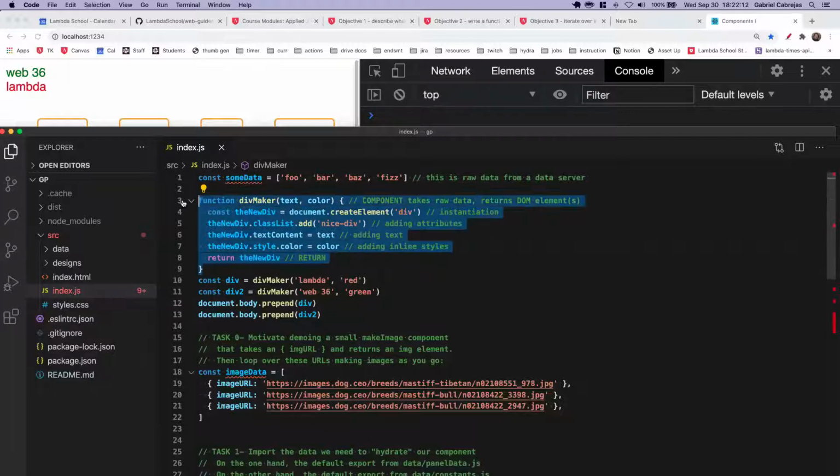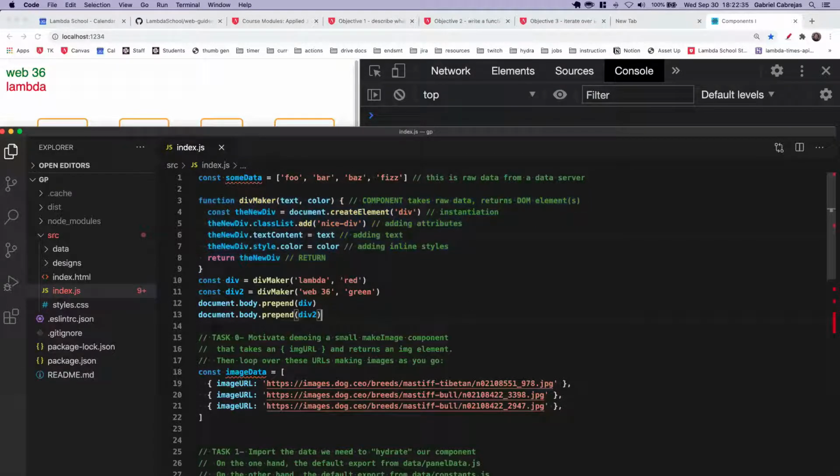With JavaScript, we can fetch data from a server over the network that contains an unknown amount of information, and we can use our little markup builder, our little component, to simply generate as many pieces as we need, and then of course we would append them to the DOM.